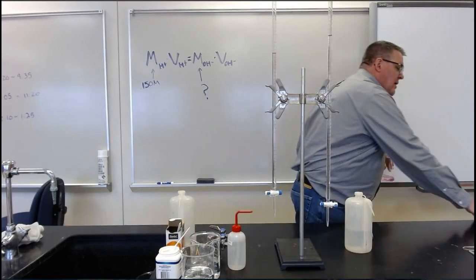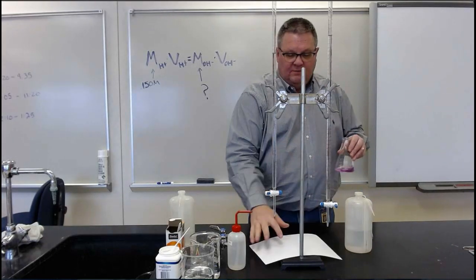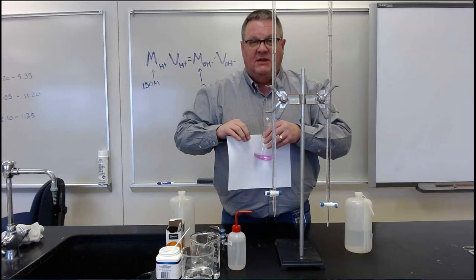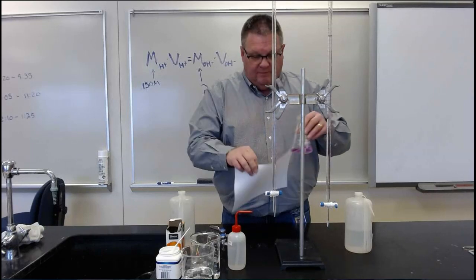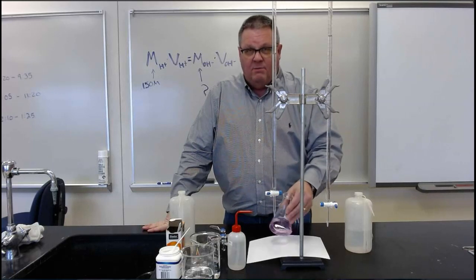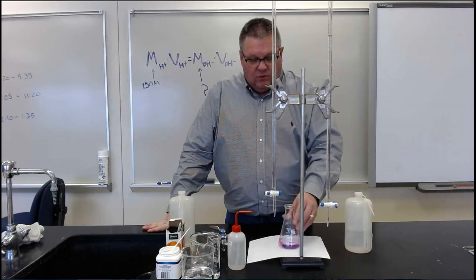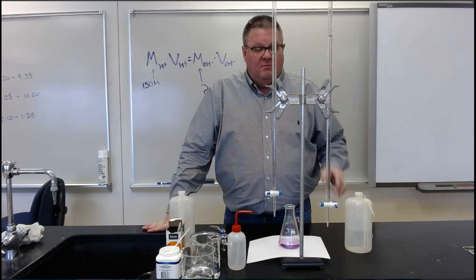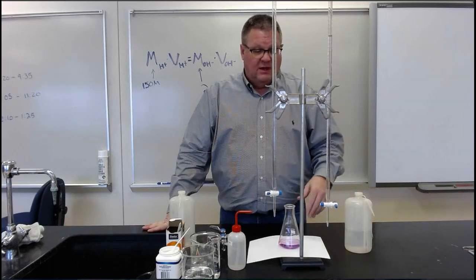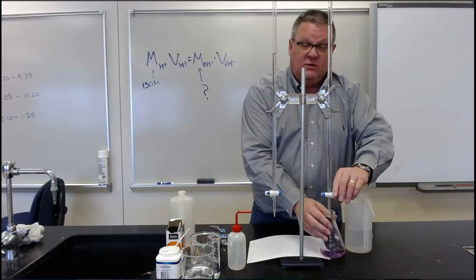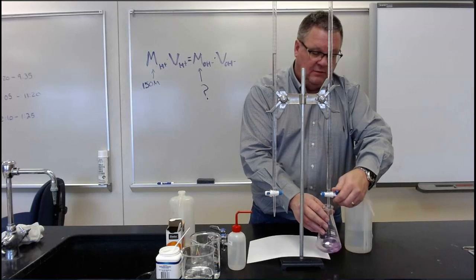And it's very helpful to have a white background so you can see if that's pink or not. So I don't know if you can see that, but that's definitely pink. We want lightest perceivable pink, and this is way, way pink. And so what we did was overshoot our endpoint, which is not a problem because we can back titrate. Okay, that means we can add a little more acid. When you add a little more acid, you'd expect this to go clear and colorless.